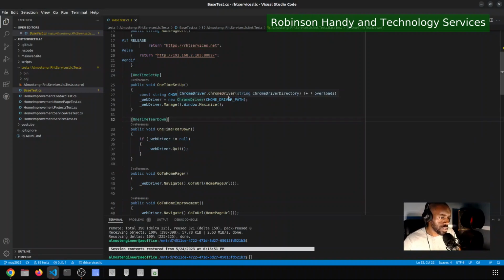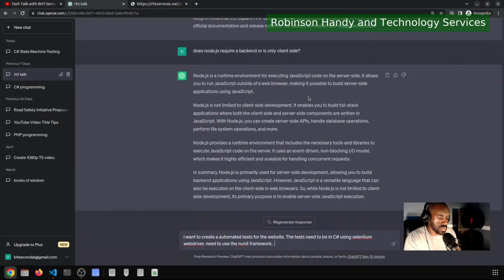Chrome driver is located in this particular location, so I'm going to copy this. Binary, because I need to specify the Chrome driver binary. I mean, you probably could call it executable, but since this is not a Windows system, it's actually a Linux system, typically the executables on a Linux system are called binaries.